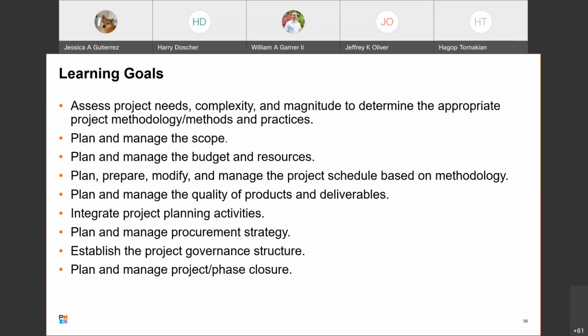Plan and manage the scope, plan and manage the budget and resources, plan, prepare, modify, and manage the project schedule based on the methodology chosen, plan and manage the quality of products and deliverables, integrate project planning activities, plan and manage procurement strategy, establish the project governance structure, and plan and manage project phase closure. That's for this series.